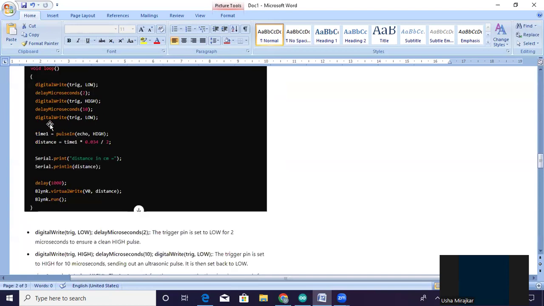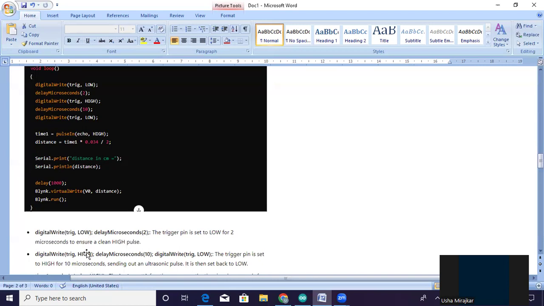First, at the start of the program, a low signal is transmitted to the trigger here. This trigger pin is set to low for 2 microseconds, and when this 2 microsecond ends here, again a high signal is given to the trigger.